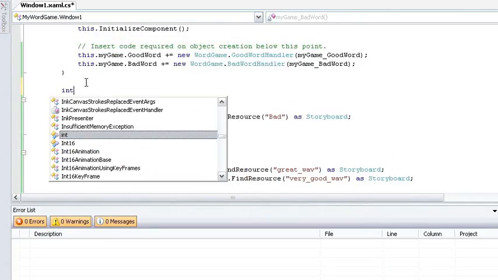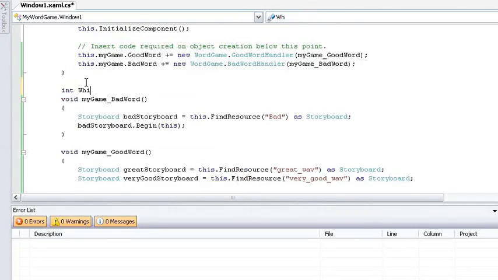So I'm going to create that right here. I'm going to say int which clip is 0. So what I'm going to do is create this temporary value holder for me, and each time I'm going to say a clip, and then I'm going to increment that number so it will keep going through which clip I'm going to use.